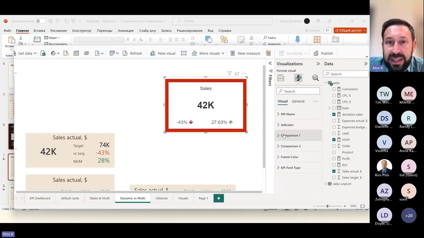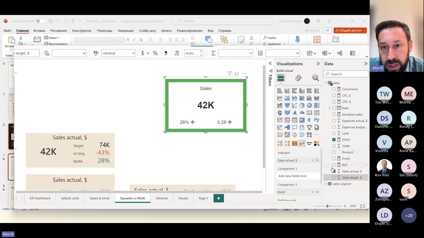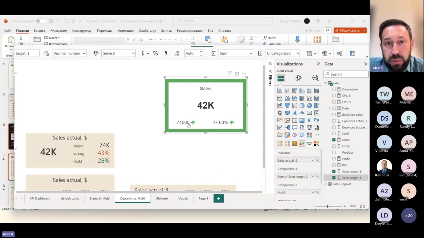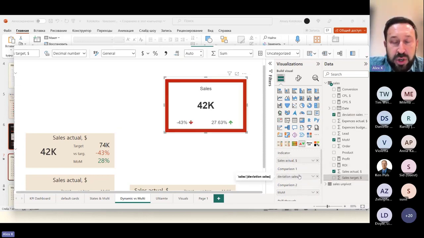I can't select any pre-calculations. If I put my sales target here into my comparison 1, it will also display the absolute value, and that's why I need to calculate this deviation and use this supplementary measure.